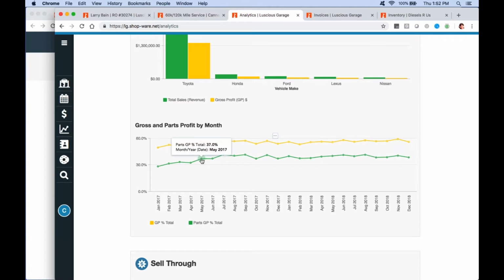So for those people who are feeling a little lack of confidence, even if you turn this thing on and don't use it on a single part, at least having that information there, that truth telling that I was talking about, once you've got that, that will make an impact. Of course, once we turned it on, we saw this thing bump right up. And while we did see some initial changes, and some of this will change on a month-by-month basis, just because the way your parts mix changes. Did I sell a lot of hybrid batteries, or did I sell a lot of cabin air filters, right? So it does vary depending on your service mix, but by and large, the pricing strategy becomes much more sane, and we actually see that start to get very, very smooth here in the subsequent year, where our GP percentage on parts really just stopped being a question.